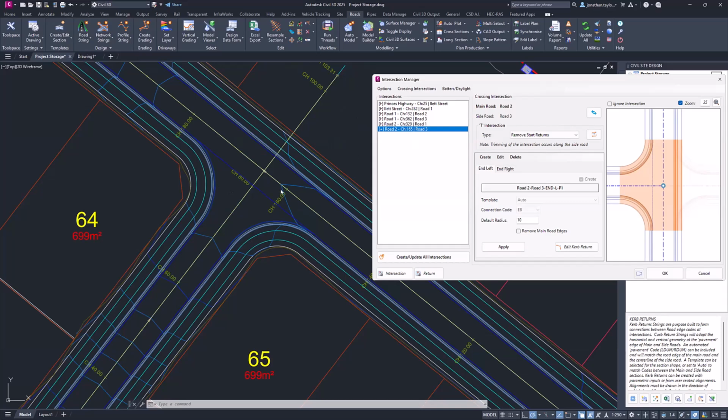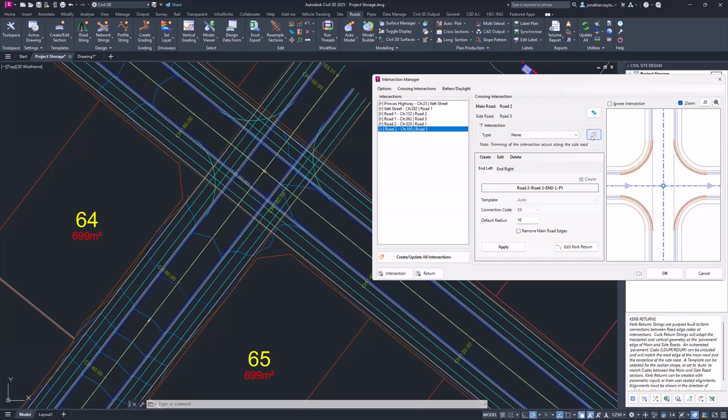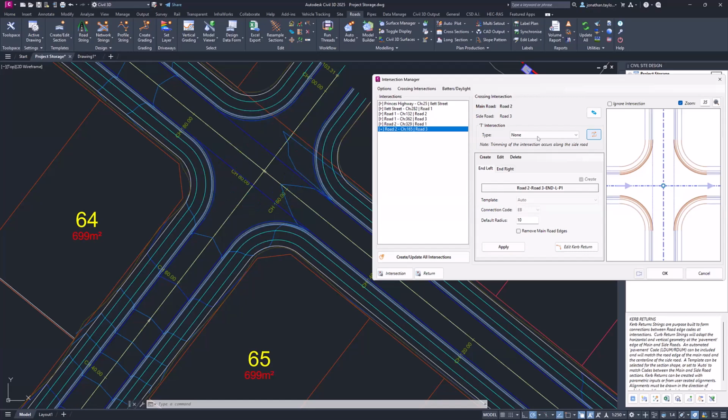Now, what that means is you can create a four-way intersection, but essentially trim off one pair of curb returns from the design. If you don't want any to be trimmed off at all, you can go none, and that essentially restores it back to a four-way intersection using the default values, which is what's being put in here. If you decide that you want to either ignore this intersection or place some variables in place to determine whether or not this should be a T, even if there is an overlap, we have a couple of options up here, which is apply automatic T by distance, which says, if that alignment is within a certain range, then it should be a T, or toggle off converted intersections, which basically says, if I've converted some intersections to T's, please revert them back to four-way.